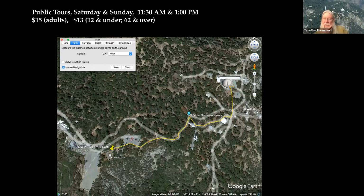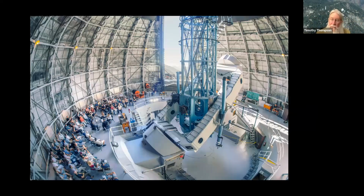So we do have a series of concerts in the dome, and here's a picture that shows set up for a concert in the 100-inch dome. We've changed the arrangement a little bit since then, but it looks and works pretty much the same now as it did when this picture was taken. Our musicians are here, surrounded by an audience, so I think 200 people. We have some overflow seating over on the other side of the 100-inch telescope.